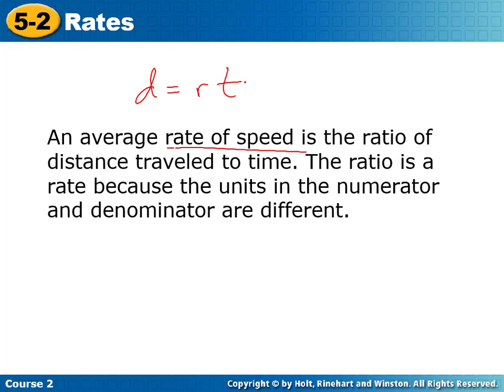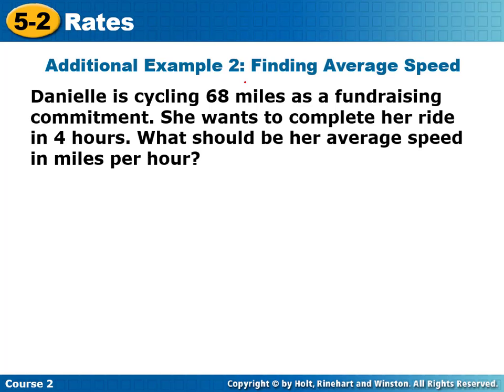Distance is always going to be determined by the rate of speed at which you're traveling times how long you've been traveling at that speed. So if you are going 60 miles an hour, that means I should travel 60 miles in 1 hour's time. If I change the time to 2 hours, 60 miles an hour over a 2-hour time period, I should have traveled 120 miles. 3 hours, 180, and so on. So anytime we're dealing with speed, I need you thinking about distance equals rate times time.